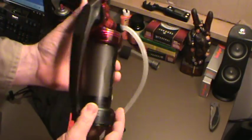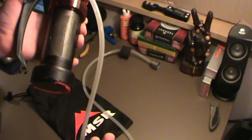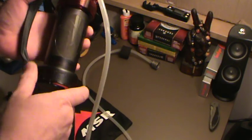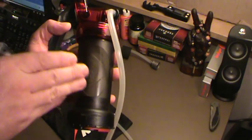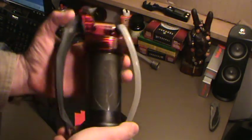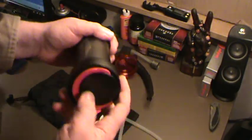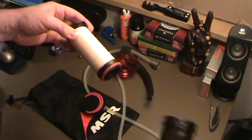Now, once you're filtering a bunch of water, let's say you're on the trail for 2 weeks. You've used this filter now for 6, 7, 8, 9 times in a row. They say that now is a good time to sterilize your filter. Make sure that you're not getting any bacteria or any growth in there that could potentially make you sick. It doesn't happen very often, but if you mismanage your equipment, yes, it will happen.